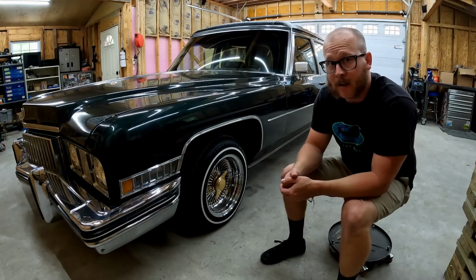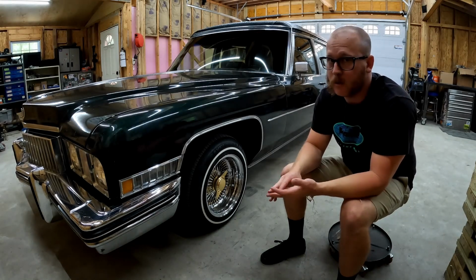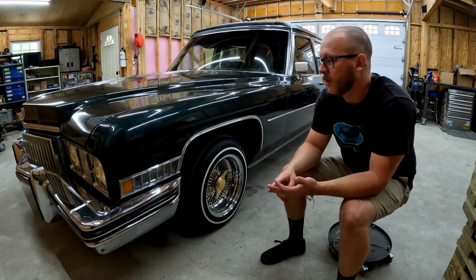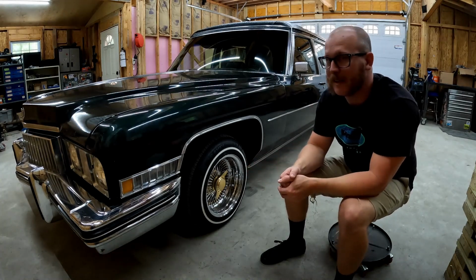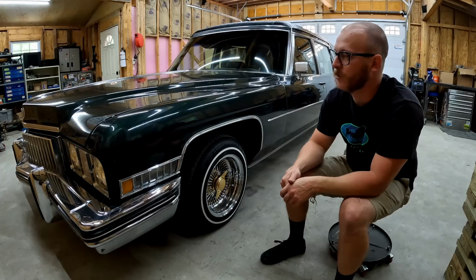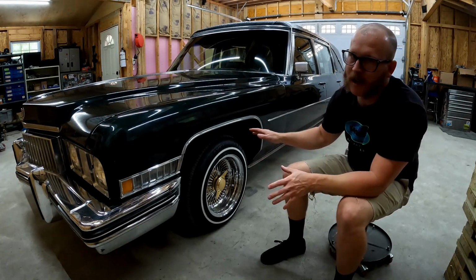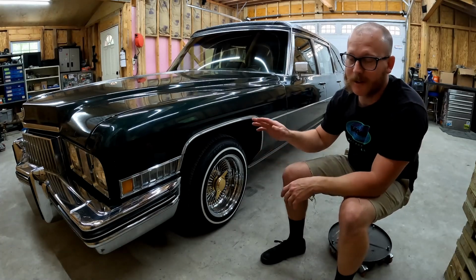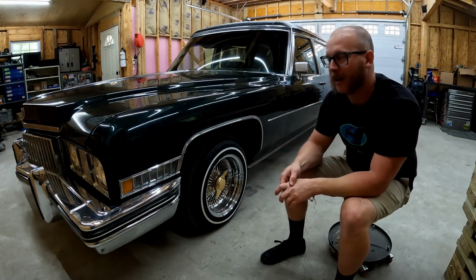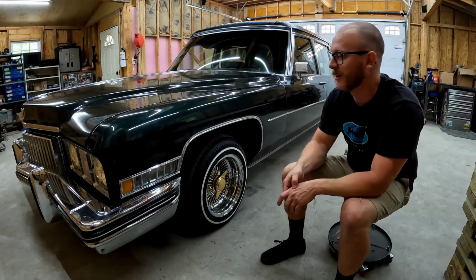So like I said, I haven't really done anything to this other than just drive it around and enjoy it. We got a few issues that we need to fix while we're working on it, but if you look at my wheel and tire selection, you can probably guess what direction we're going to go with this thing. So basically the goal is to just do a mild lowrider style build. And I say lowrider style because we're putting air suspension on it. I'm not going to put hydraulics on this car. It's just too much car for that.